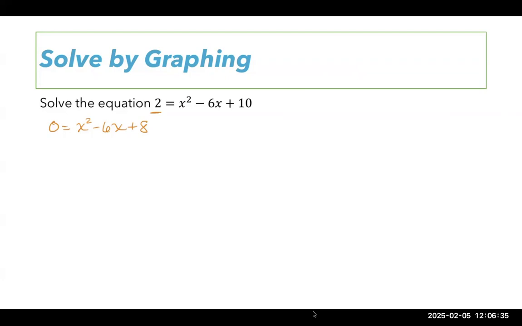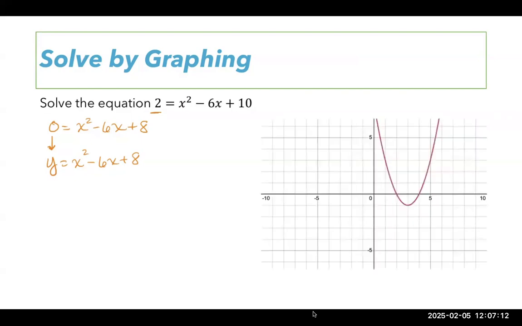Okay. And then in order to graph, I do need 2 variables instead of 1. And so we replace the 0 with a y. Okay, and that's what we graph. So you can go to a handheld graphing calculator. You can go to an app or a website like desmos.com and put in that equation to see what you get. I put mine into Desmos, and my graph looks like this.